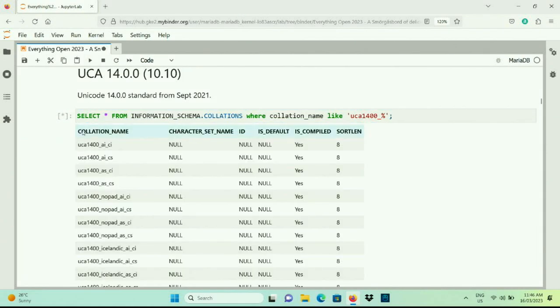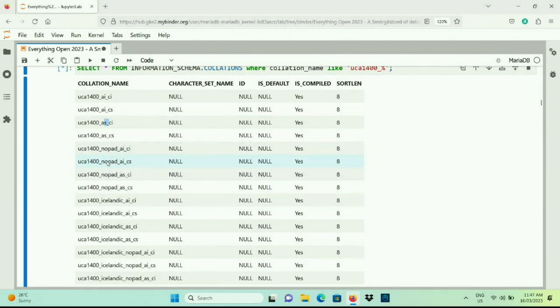What we get in the collations is a huge bunch of things. If you just look at the initial ones, what you may recognise if you've done collations in MariaDB before is a case-sensitive and a case-insensitive variant. What the latest UCA standards add is an accent-insensitive and an accent-sensitive type as well, for those where it matters. And like before, we've got NOPAD options. The collation is the order of a character set and what makes things equivalent, and the accent-insensitive and case-insensitive ones reduce the equivalence down. There are also things like contractions and various other things that I encourage you not to ask me about, because it's all in the standard and you can read those. If you do, hopefully someone else in the audience knows better than me about that.